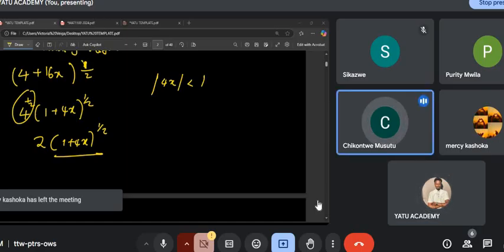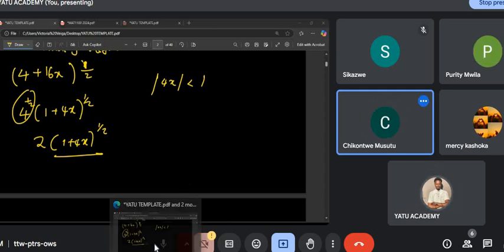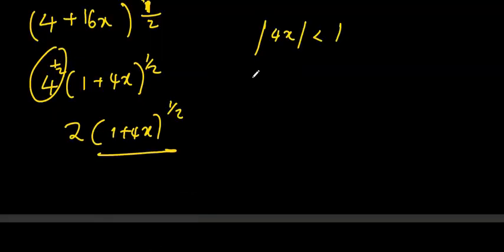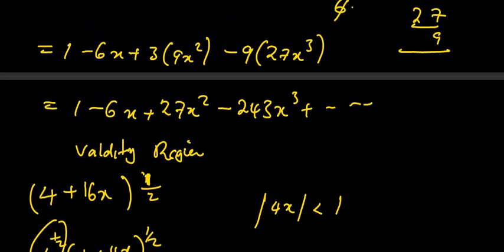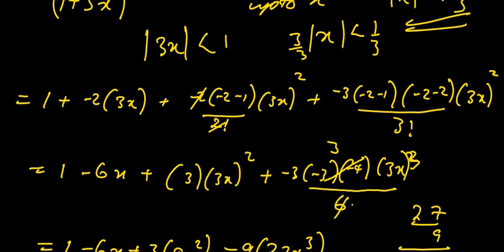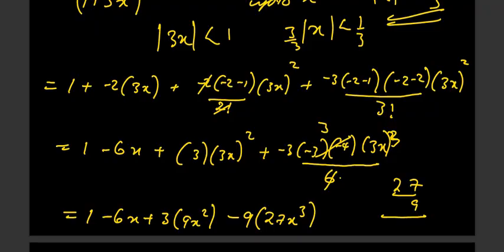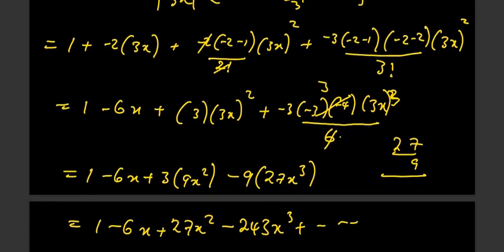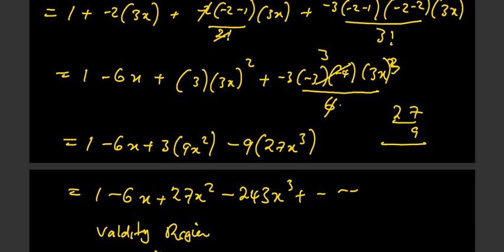Yeah, fine, sir. But can you please go back to the previous screen? Okay. Let me take it back. No, a bit down. A bit down. So, sir, I wanted to ask, the 6 cancels with, where did the 6 go? I'm a bit confused. Oh, the 6, this 6 which is here. Yes, where did it go?